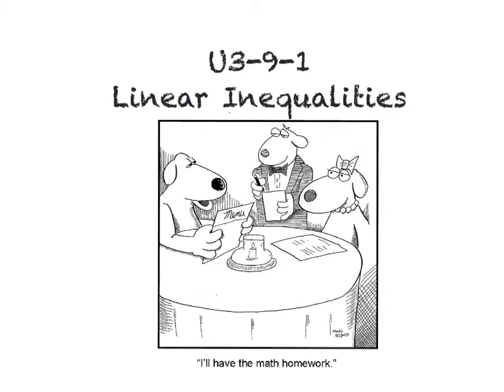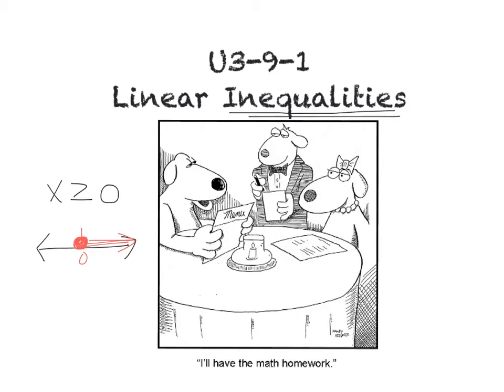Tonight we're going to look at linear inequalities. When we were graphing inequalities of one variable, like x is greater than or equal to 0, and we're graphing these on a number line, here's 0, we would have a solid circle on 0 because it's greater than or equal to, and we would shade in our line with all the numbers that are greater than 0 or equal to 0.